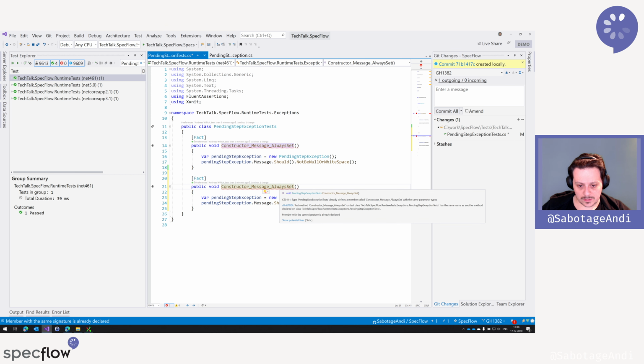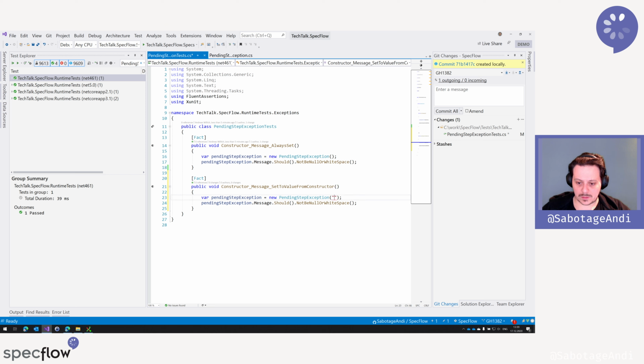Let's make a second one. Message set to value from constructor. So we now add here the custom pending message.